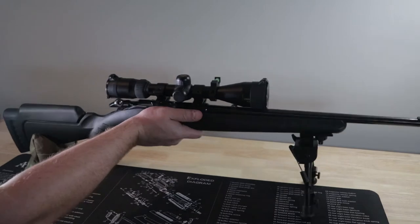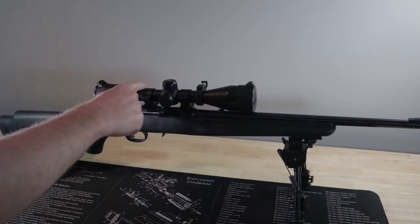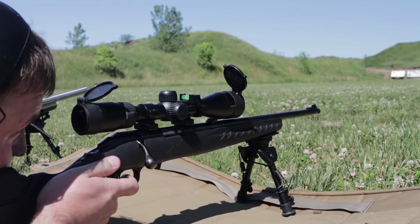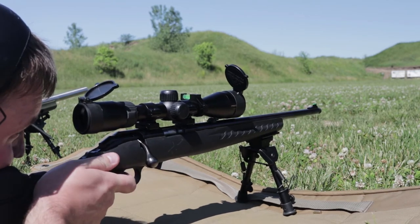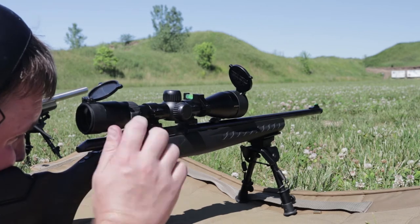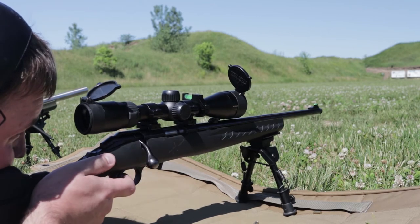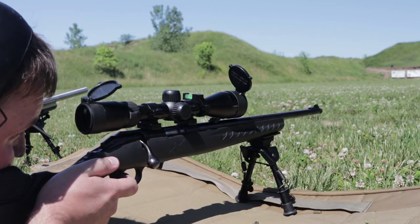So why this one specifically? It's very light — right around 13 ounces — partly due to it being a one-inch main tube, the smallest one typically used. The reticle is a BDC reticle that's supposed to be calibrated for .22, but in our experience it doesn't really work all that well. It's still better than just a regular crosshair reticle, but you'll have to figure out what it lines up to with your specific load — it probably won't match what the scope manual says.